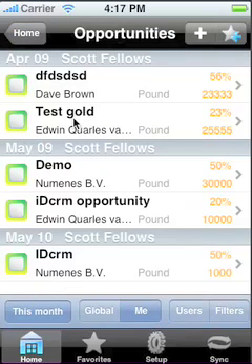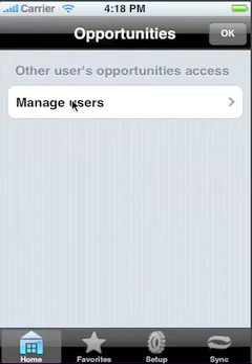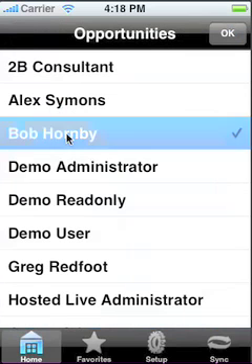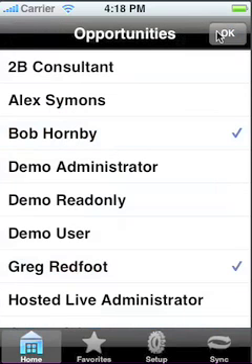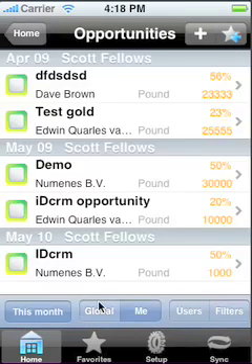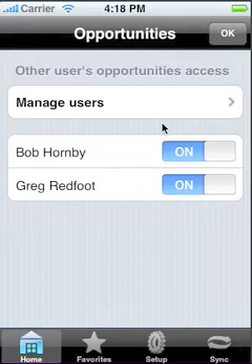Okay, on the opportunities, the other thing I wanted to show you is the filters on the opportunity list. This month scrolls to this month if there's data in there. I've got my opportunities and I've got global opportunities. On global you can see again demo users, Scott Fellows. I can select the users. Now this manage users is a different manage users than the one we had on account. So each entity has its own list of managed users. So on the opportunities I just want to monitor those two as my global ones. So if I click on OK, they don't have any opportunities. These are mine and there's none there, so I should have selected more users.